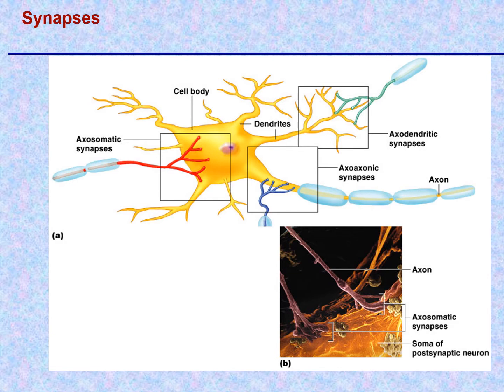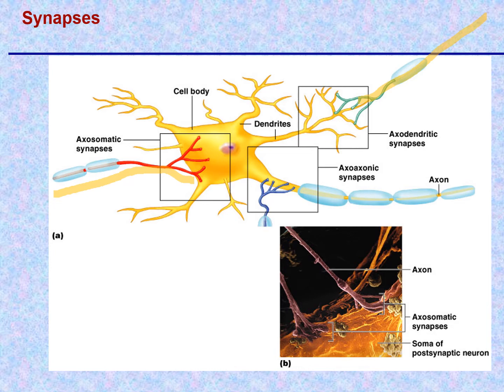So here in this diagram, you see an example. This is the axon. It's a myelinated axon of a neuron, and it's meeting with the cell body or soma of this particular neuron here. And here's another example of an axon from some neuron. Up here, there's a neuron, and the axon comes down, and it meets the dendrites of, again, this neuron. And then the third example here is a neuron with its axon actually meeting another axon, and that can happen, but it's rare, and we won't talk about those examples.